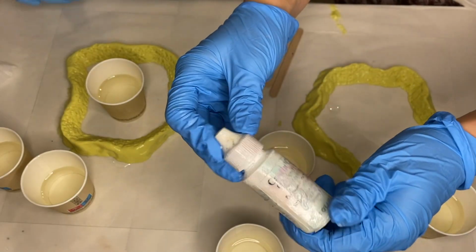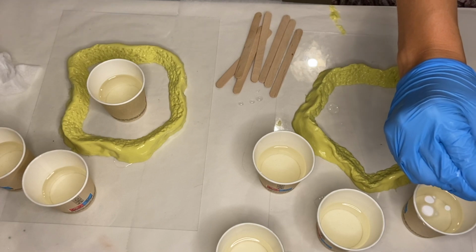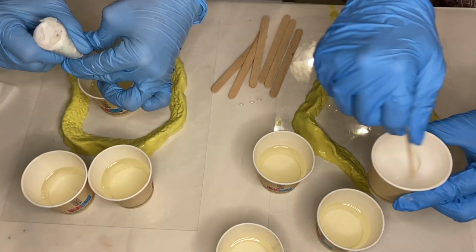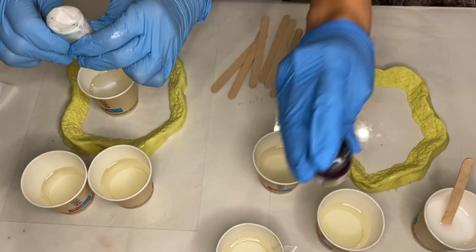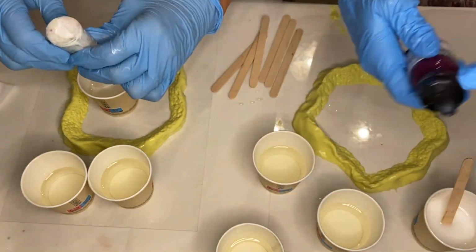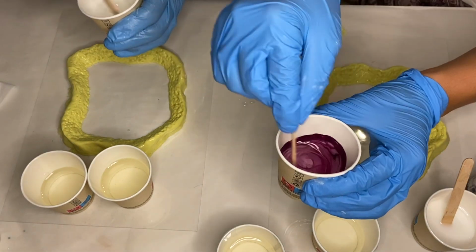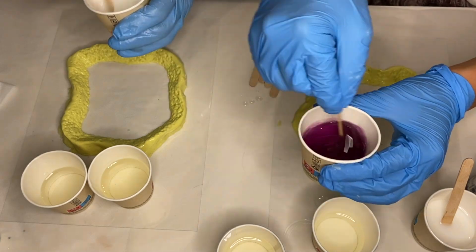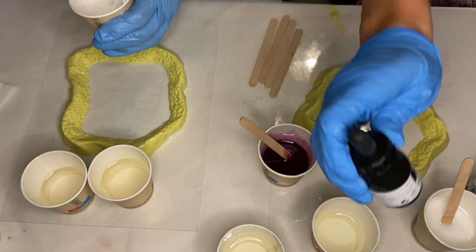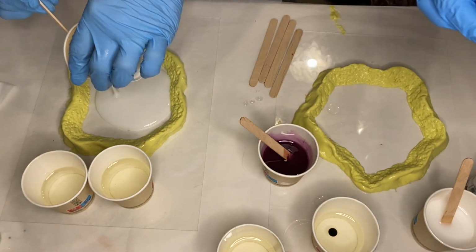The first pigment we're using is Cast & Crafts White Pigment. Next, I'm using Liquitex's acrylic ink in the shade Deep Violet. I added in 2 drops and then moved on to add my black acrylic ink into my next cup. Once my mom is done mixing in her white pigmented resin, she immediately pours it into her mold.